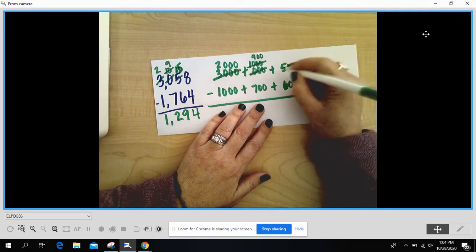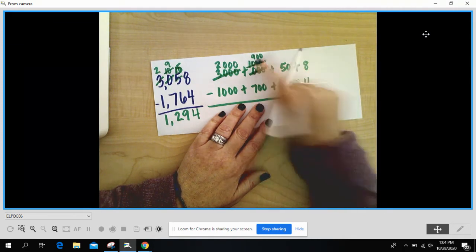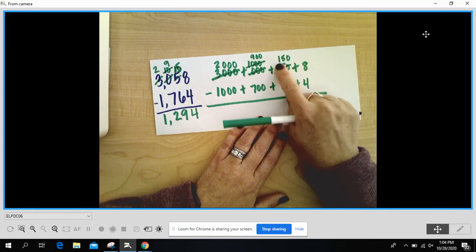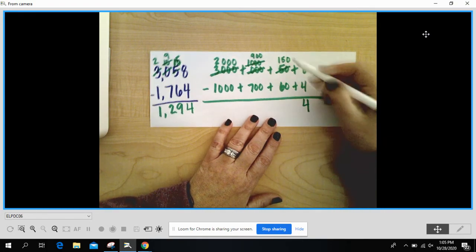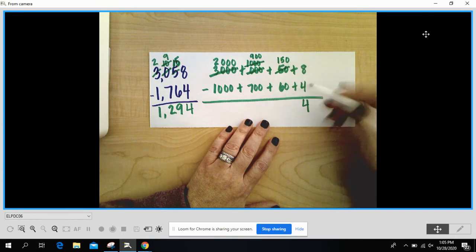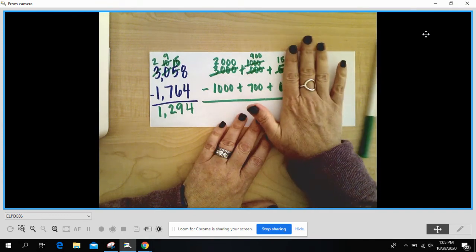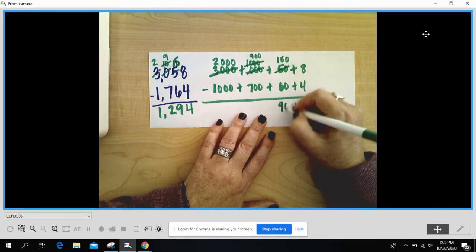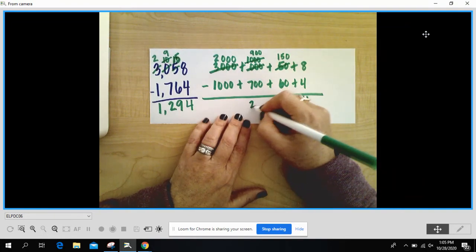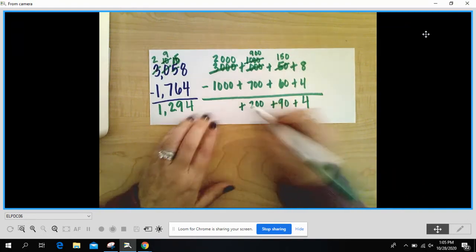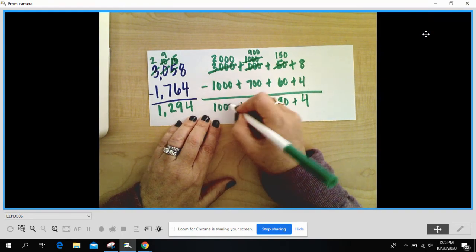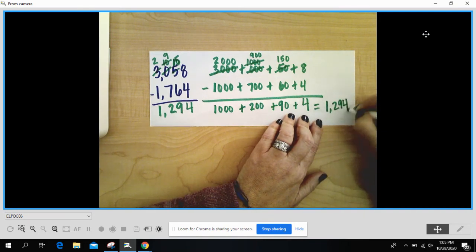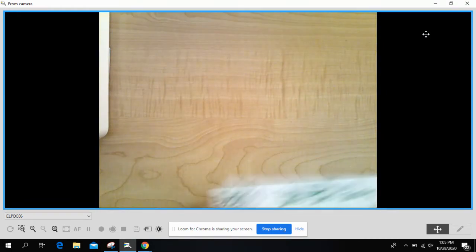When I borrow from the hundreds, I borrow a whole 100. So I made that 900, and the 100 that I put there is right there. There was already 50 plus the 100 that I borrowed or regrouped from is now there. So 150 minus 60, you may not know that, but 15 minus 6 is 9. So 150 minus 60 is 90. 900 minus 700 is 200. And then 2,000 minus 1,000 is 1,000. And if I put this number back together, here we go, 1,294. Way to go.